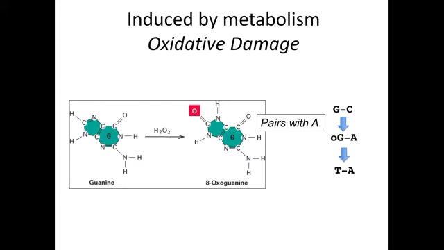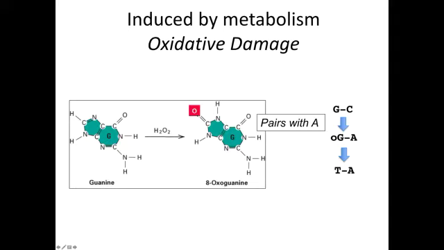So that's DNA replication, but DNA damage and DNA mutation can also be induced directly from chemicals that you generate within your own body, basically induced by metabolism through oxidative damage. A potentially harmful byproduct of metabolism are oxygen radicals, here in the format of a hydrogen peroxide molecule, and those oxygen radicals can damage bases. In this particular case of guanine, this hydrogen here has been oxidized and an oxygen has been placed there. Now that changes the base from a guanine to something known as an 8-oxoguanine.